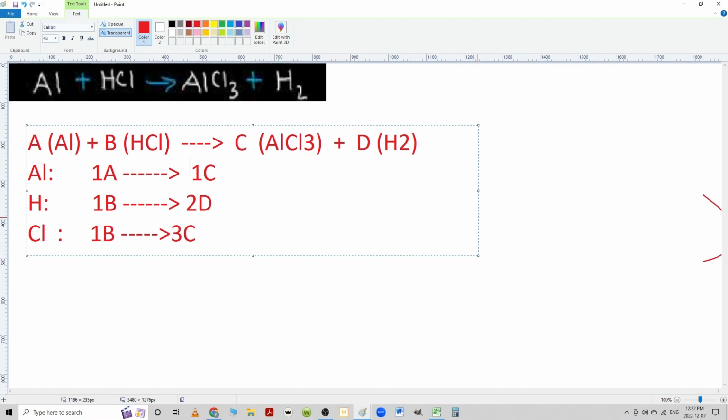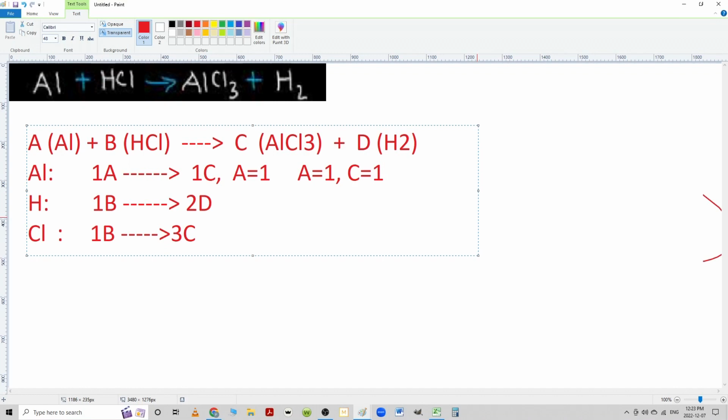Well, I'm going to start and set up here. My equation is just going to be A is equal to 1. So if A is equal to 1, I get 1 times A on the left side is going to be equal to 1 times C. How do I make this equation true? What number does C have to be for this to be true? 1. So that means my A is 1 and my C is 1.